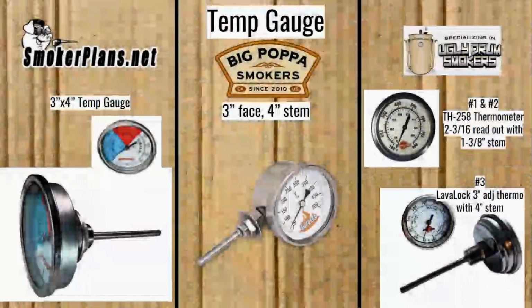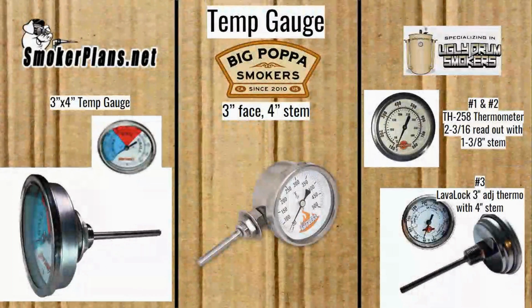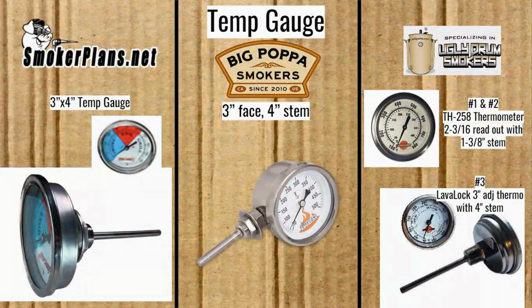All right, and now we've got some temp gauges. So we've got a 3 inch face by 4 inch stem temp gauge for smokerplans.net. 3 inch face by 4 inch stem for Big Poppa Smokers. Interestingly enough, they have sort of a sideways gauge, so it's not just sticking straight. The orientation you can notice is different. I like that. Is it more helpful because it's orientated differently? I don't know, but it gives it a little bit of difference than what else you see. And that's all I can really say about it.